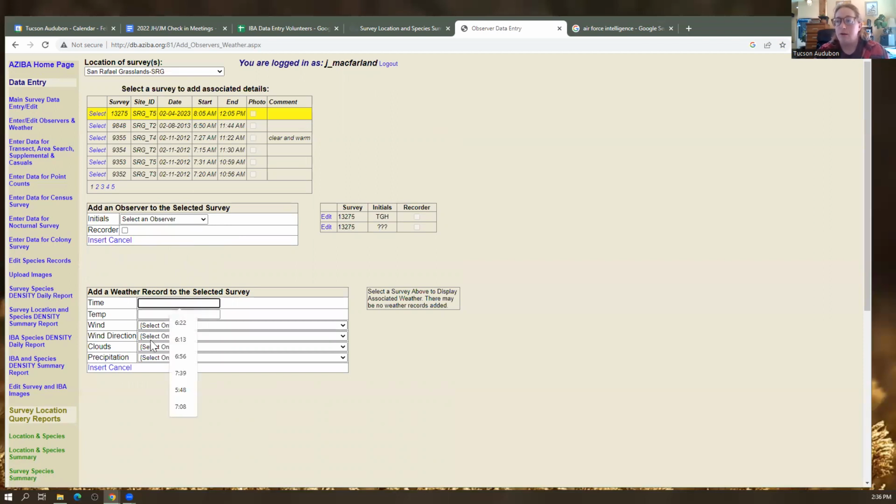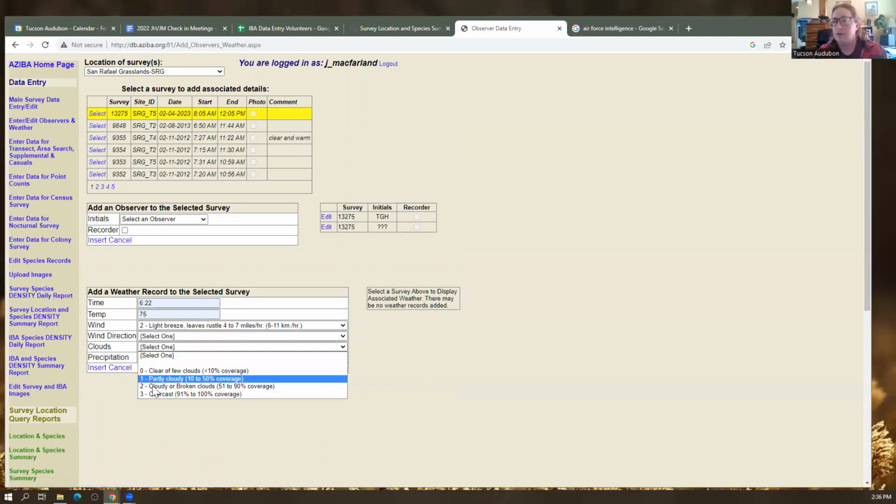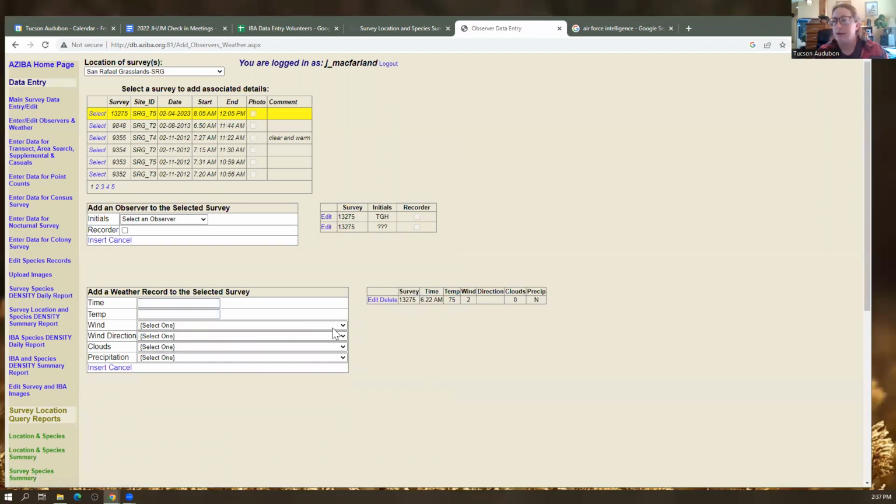If there's weather recorded, you enter it here. So we're going to say the time for weather is, and it's 75 degrees. The wind was a 1, and precipitation was none, and the clouds was a 0. So we're going to insert the weather, and then again that shows up on the nice table. Now once you have this entered, we've established where the survey was, the date, who was there, and then any weather if it was collected. Then depending on the survey type, in this example it's a transect, which is kind of the main survey type.